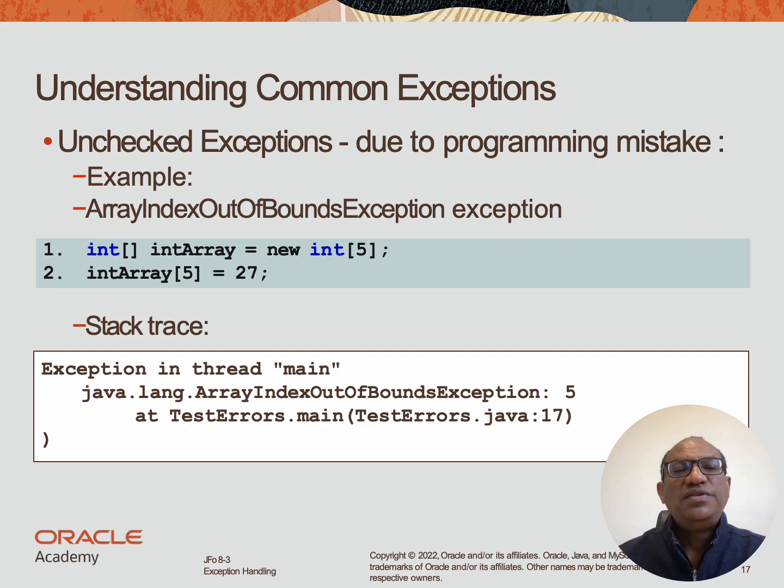This code shows a common mistake made when accessing an array. Remember that arrays are zero based. The first element is accessed by a zero index. Therefore, in an array with 5 elements, the last element is actually array[4]. So array[5] tries to access an element that doesn't exist. Java responds to this programming mistake by throwing an ArrayIndexOutOfBoundsException. And the stack trace is printed to the console. Because accessing an invalid index in the array is an unchecked exception, you don't have to handle the exception with a try-catch block.